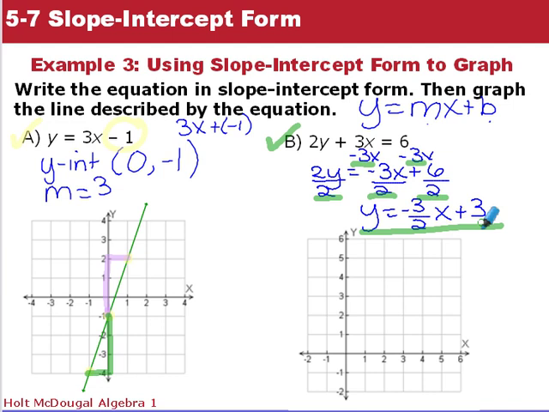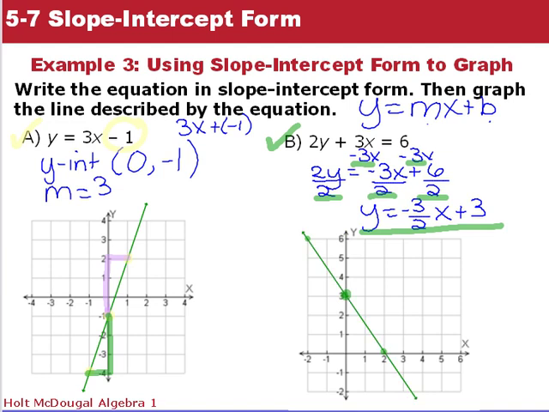Again, our first point that we plot is our y-intercept, which is at the point (0, 3). So we're going to put our first point there. Then our slope: if we go down 3, 1, 2, 3, we have to go positive x to the right 2. If we go up 3, 1, 2, 3, we have to go this way 2. This is going to be a negative slope, so it's got to be decreasing or falling. Let's draw the line in.